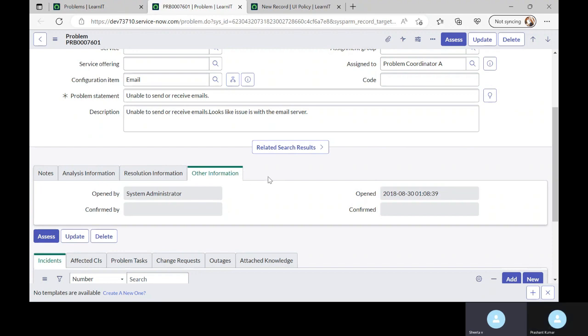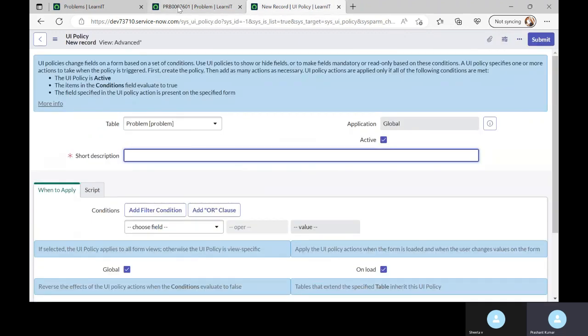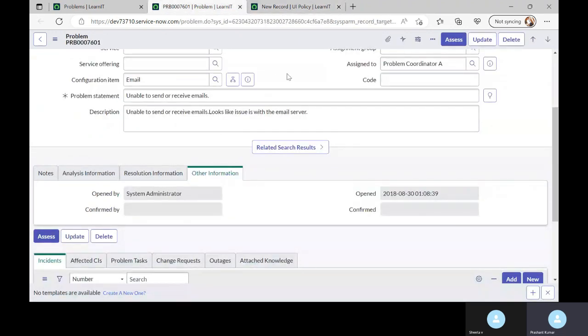So we can use that here, and it will be very useful in terms of UI policy, because the same script can be executed on true and false. You don't have to write conditions separately. Here you can define what happens if it executes true, so you can display this other information, and if it returns false, it will hide it. But in a client script, we have to write one more block for what to do if it returns false. So we have to write some extra lines of code there, right?